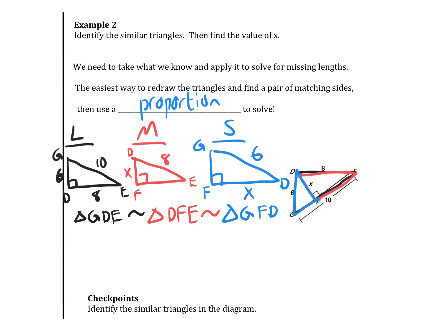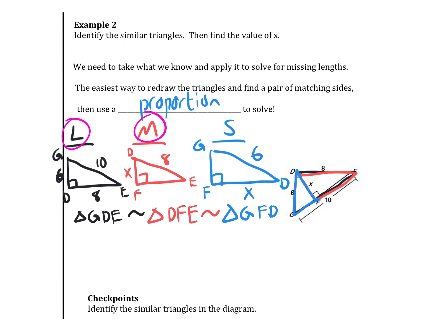All right, so what we're going to do when we're solving these is we're going to set a proportion, okay? So we need 2 pairs of matching sides, where both are numbers and one has x in it. Do you see a pair of matching sides that are both numbers here? I see the medium and the small are not going to work because we have 8 and x, which don't match up with x and 6 in the other one. So I think we're probably going to use the large and medium triangles here, okay?